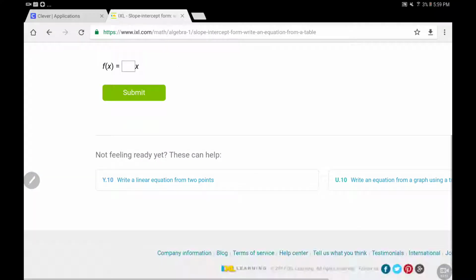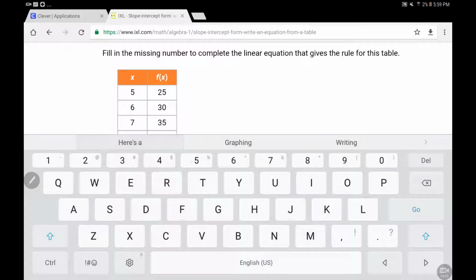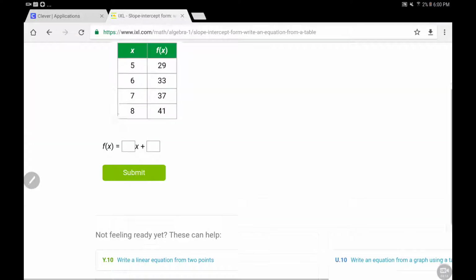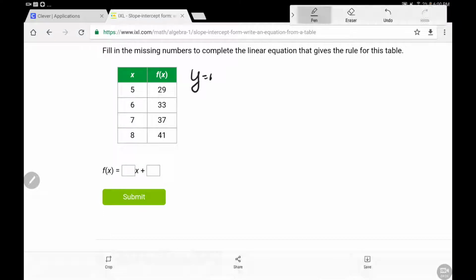So again, you can look at this one and you can look at the difference between 25 to 30 to 35. It's going up by 5. This is the term in front of x. 5 to 6 is 1, so you're going up by 5 over 1, 5 every one term, so you're just increasing by 5. Now this is where people get a little lost here, because there's two things now, but basically you're doing the exact same thing, but at the same time, like both problems at once.